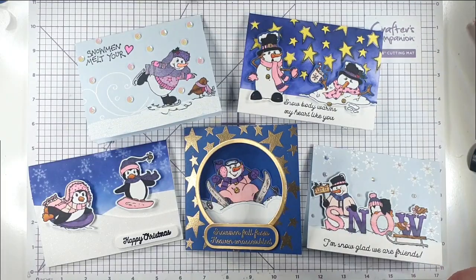So then there are all 5 of today's cards. Let me know in the comments which is your favourite. I hope you've enjoyed all the different stenciling techniques that we've used.